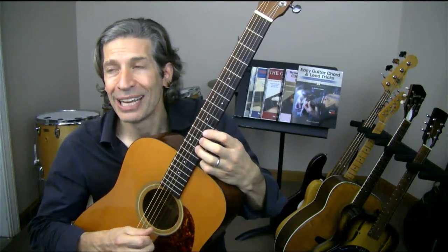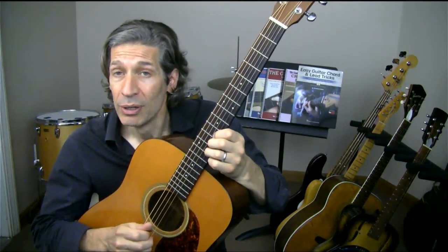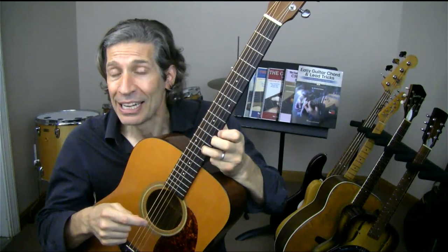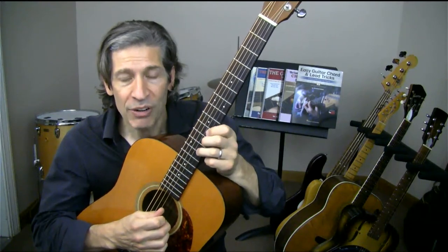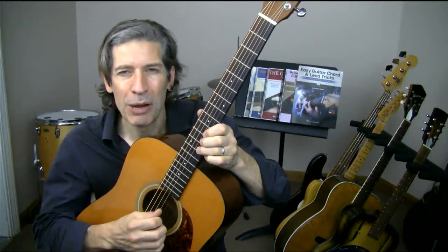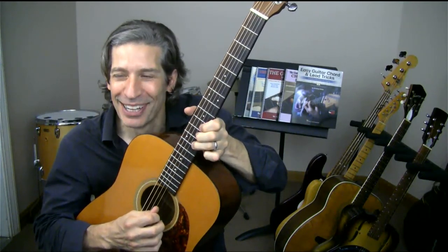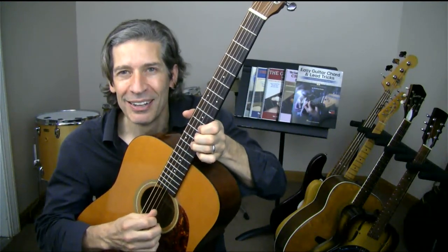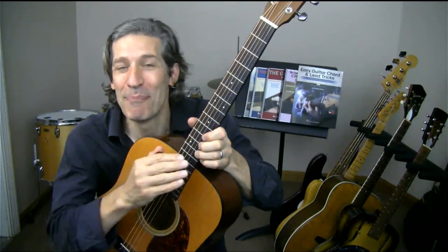How do you get successful at it? It starts with a clear note. If 12 on the B string isn't ringing clearly like that, bending it is not going to make it sound better. I see a lot of people watch my hands and put their fingers where my fingers are. They pluck the note and they bend all in one big motion. And I'm trying to do it wrong. Bear with me. It's hard to play wrong sometimes. I was hoping for more of a dead sound. I don't know. We'll get back to playing it wrong in a second.